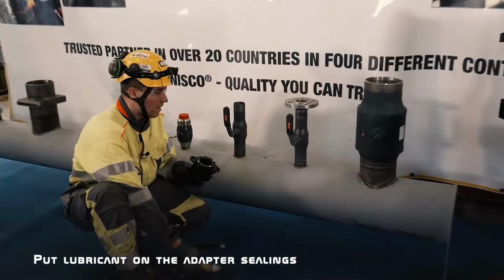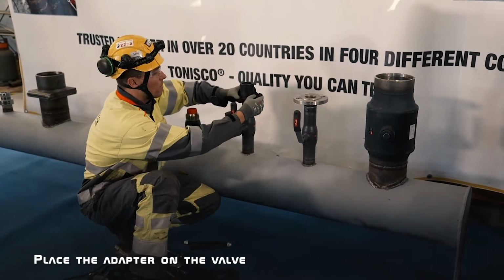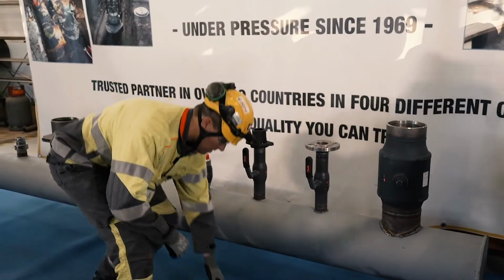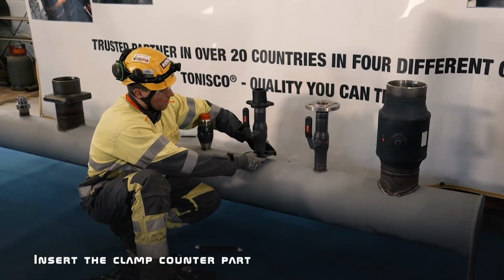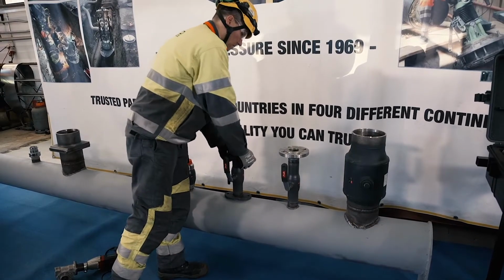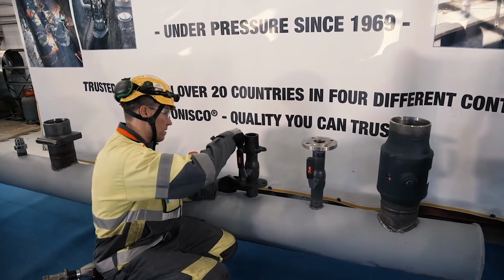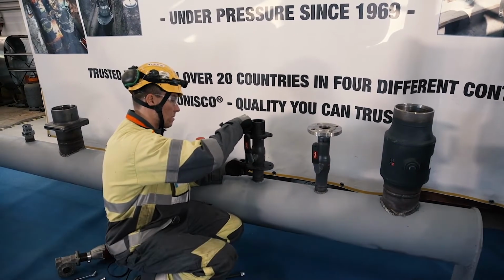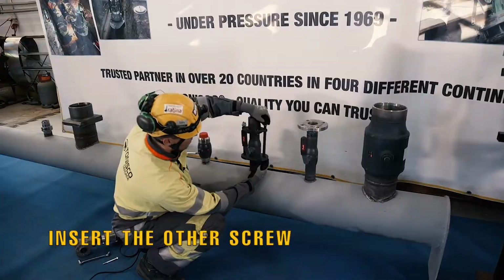Put the lubricant on the sealing, place the adapter part on the valve, and insert the clamp counterpart. Make sure that the upper part of the adapter is pushed all the way down, like that. Then secure it with the adapter screws. First tighten one a little bit, then install the other one.